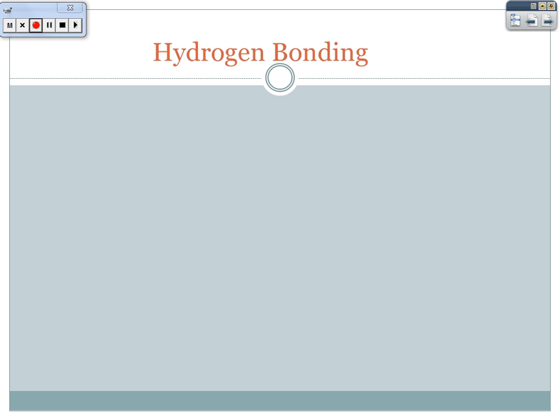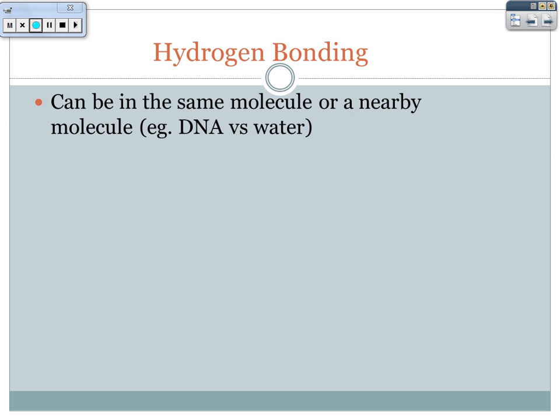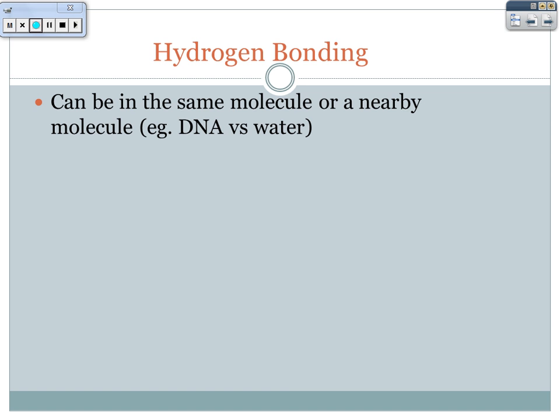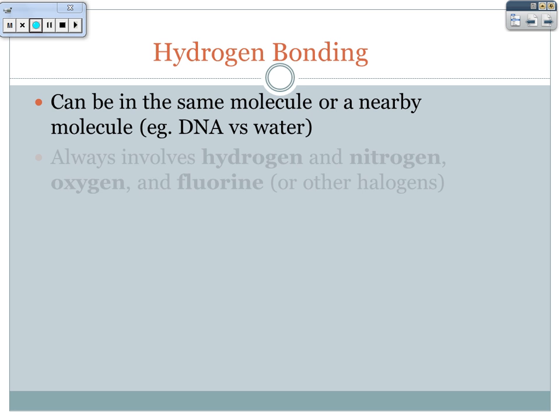And then finally we have hydrogen bonds, or hydrogen bonding. And again, I know it's called hydrogen bonding, but it isn't actually bonding, it's just a force. So it can actually occur in the same molecule or in a nearby molecule. So hydrogen bonding can occur in water, which would be between 2 water molecules, but it can also occur in DNA between different sections of the DNA. It is part of what contributes to the coiling of DNA. And don't check me on that because I'm not a biology major, but I'm pretty sure that it's one of the reasons that causes the coiling of DNA.